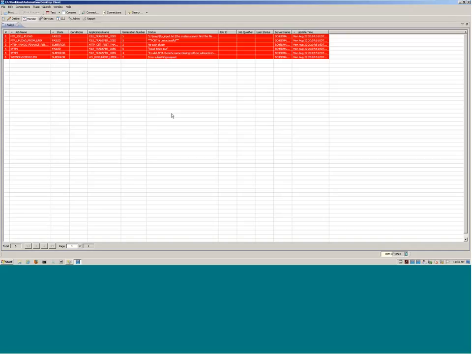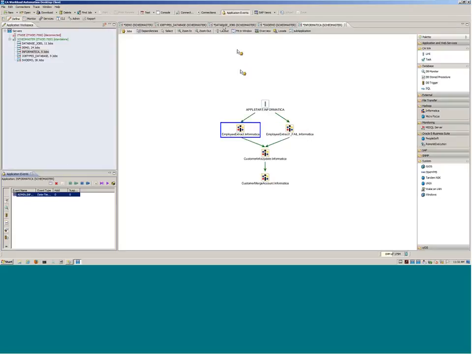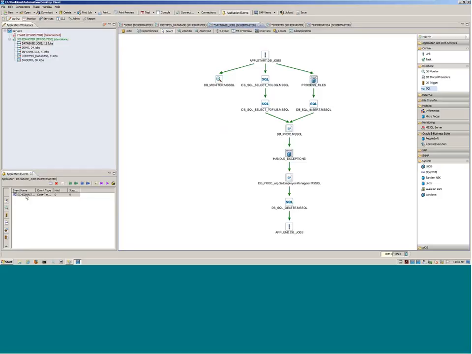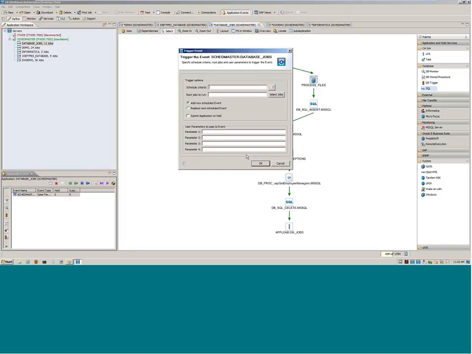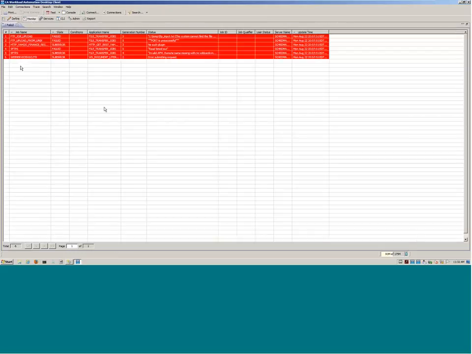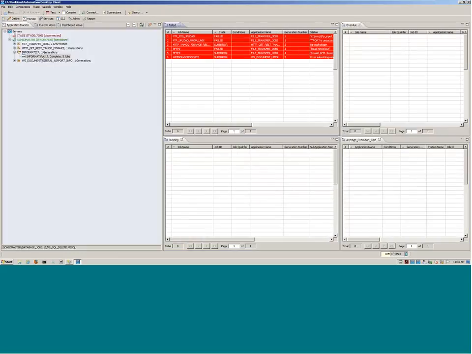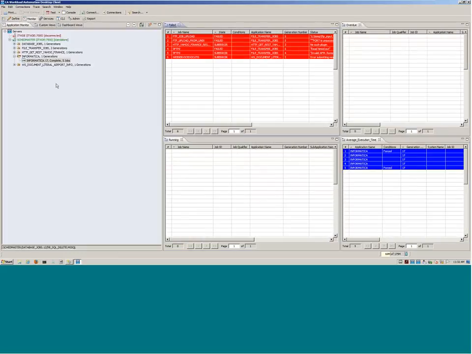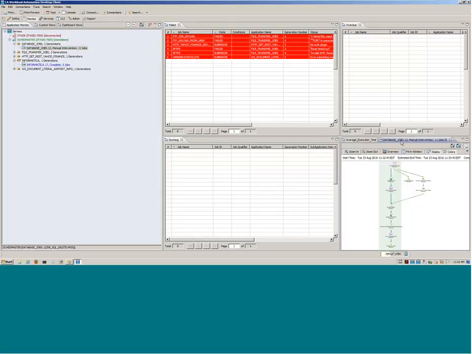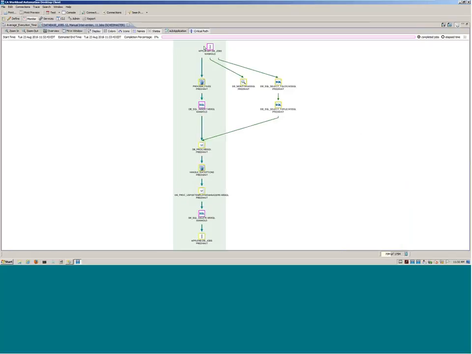Now, let me show you, again, not that exciting to watch these things run, this database application. So we'll trigger that. Same thing here, I've got a few manual hold steps in here so I can release the application.